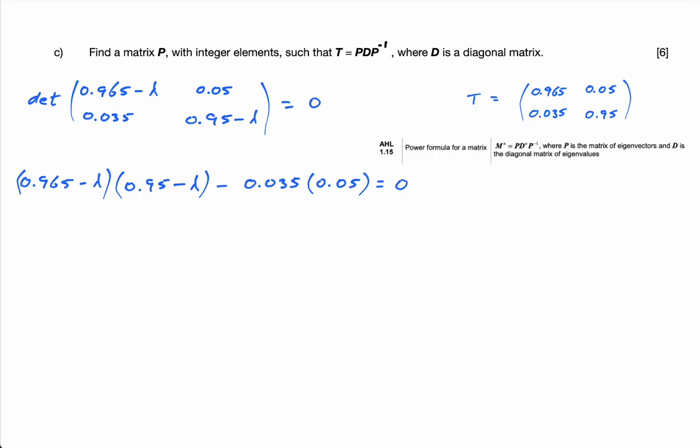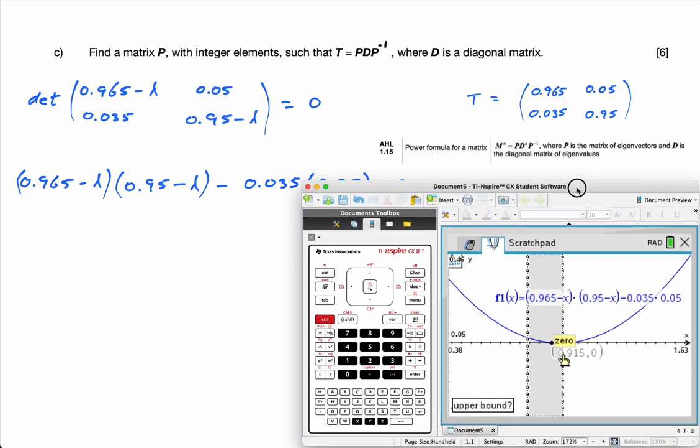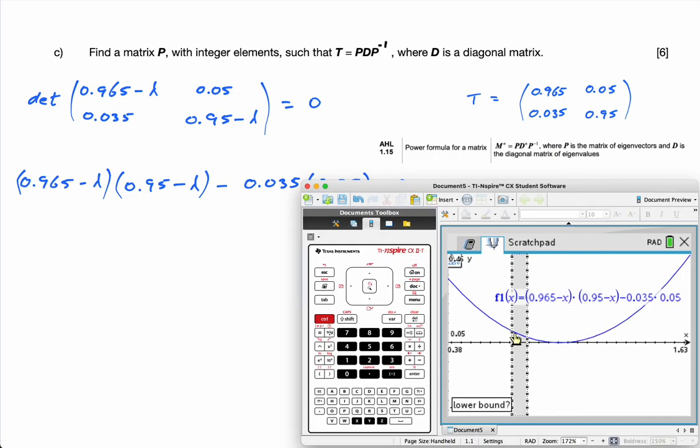Now to solve this, I've already done it just to save time, but I've graphed it. You could multiply it out and find polyroot finder. You can also use nsolve, but I find graphing is probably the easiest way because I don't want to have to multiply it out. And nsolve only gives me one solution, so I have to kind of look for the two solutions. nsolve would have been fine as well, to be fair, but I graphed it.